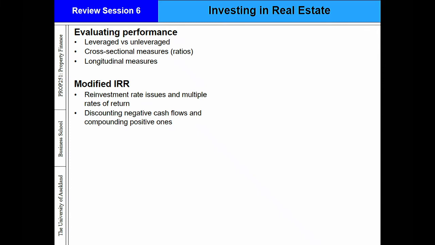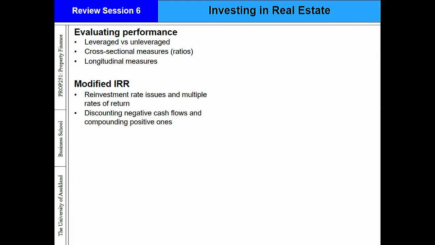MIRR also looks after negative cash flows, and you can make assumptions there. If you have negative cash flows while you're holding this property, then in a sense you need to be prepared. What is a negative cash flow? That's your liability. Somehow you have to cover that hole and bring it at least to zero. So if you know that you're going to have negative cash flows, you need to prepare today. How can you prepare, and how do you know the amount of money you need in the future?